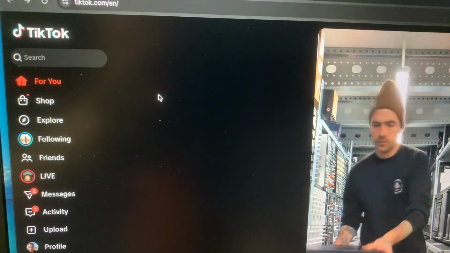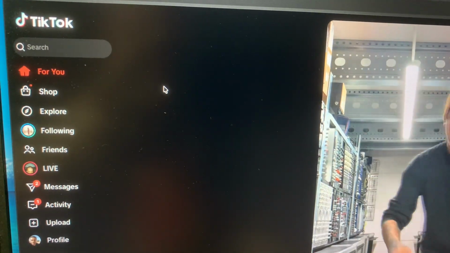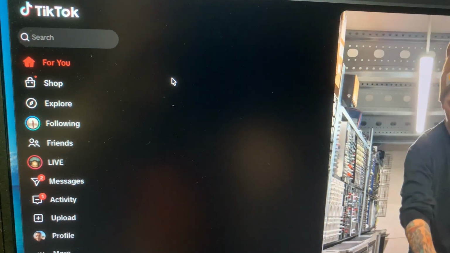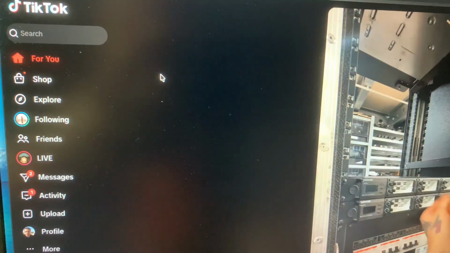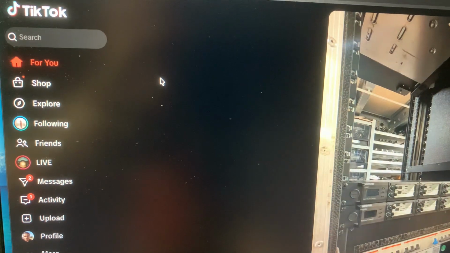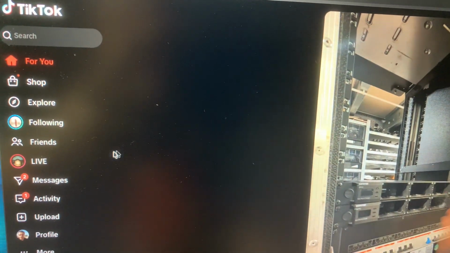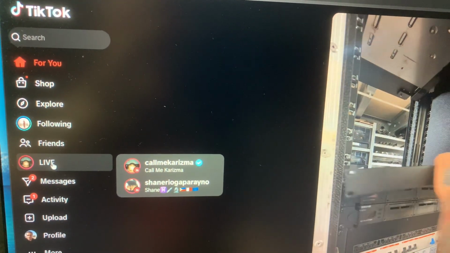Quick video on how to download your live stream that you recently recorded on TikTok. By the way, before I show you how to do this, make sure that the stream is not over 30 days, because after 30 days it gets deleted. But if you've been wanting to know how to do this, you're going to go to this right here.